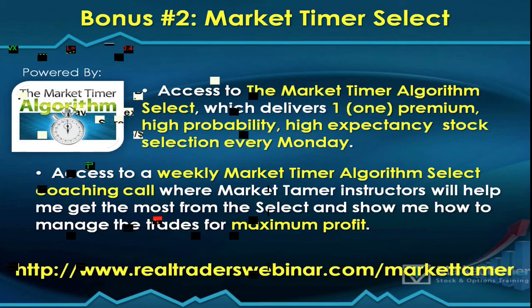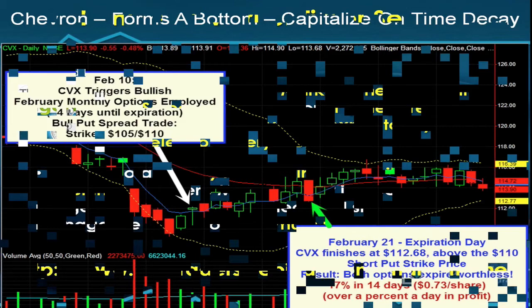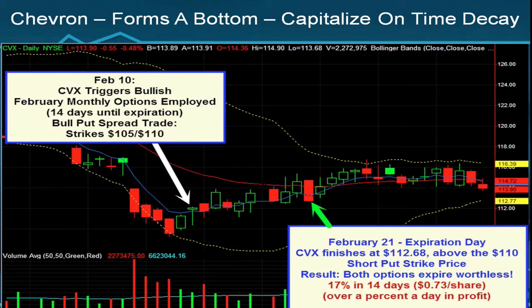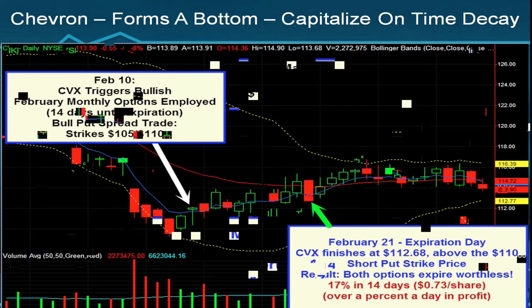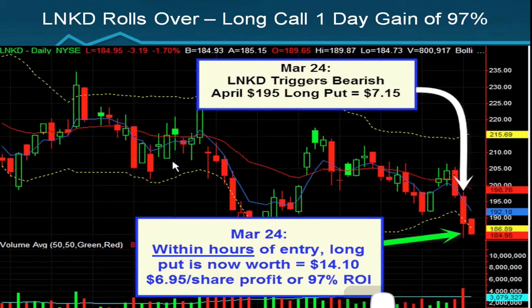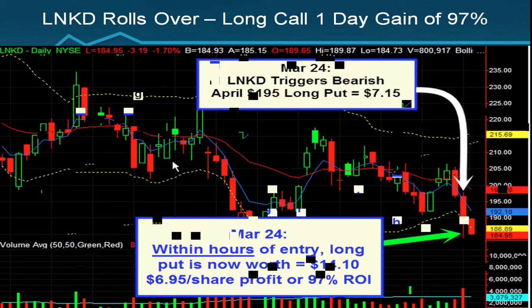This is what some of the trades look like. I'm going to go really fast here. You're going to see companies that you know well, where people put spreads, over 14 days. We're going to do directional trades. With the bull put spreads and the bear call spreads, the frequency of winners is much higher. When you do directional trades, you're going to have more losers, but the winners can win big.